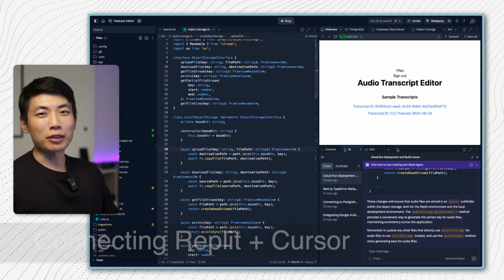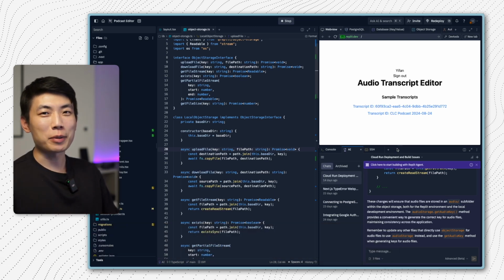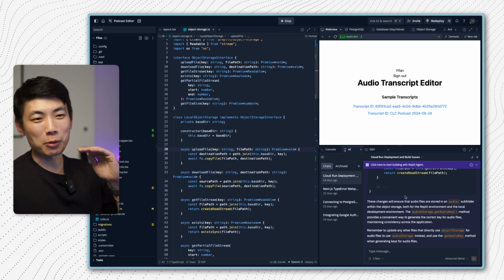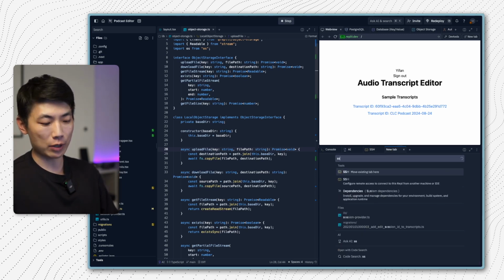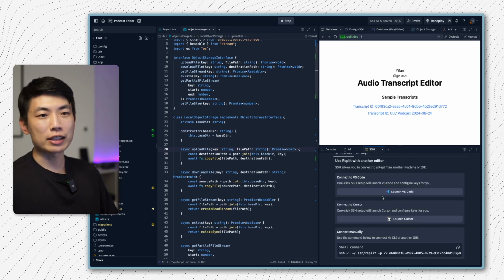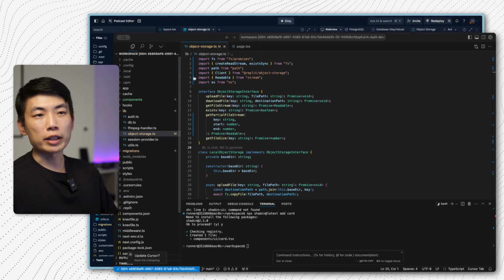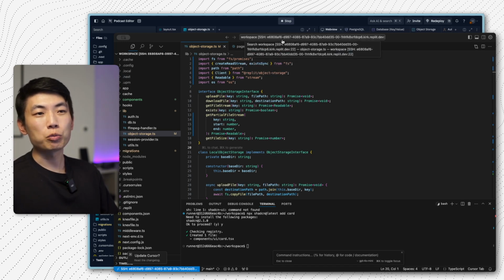It's quite clear that Replit really thought about the fact that people might want to use their custom third-party editors together with their cloud environments, so they built this directly into the interface. You can navigate to the SSH tab, and if you don't see it showing up, create a new tab and search for SSH. Click on it, and you'll have access to the settings right here. You'll have a button to directly launch Cursor. This will create a new Cursor window and open up this remote workspace.